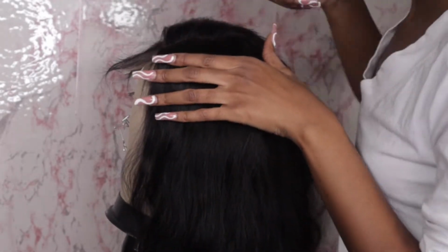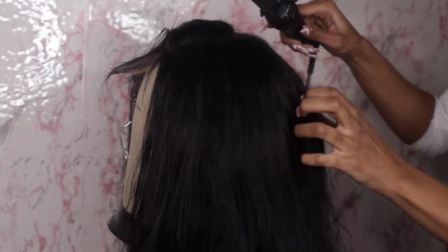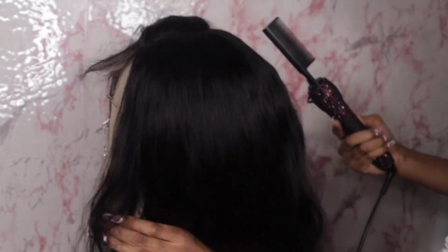When you're bleaching hair, parting the hair is the best thing to do. The smaller the sections, the better, and the more precise bleaching process you will get. So I'm going to let the video play out and show the process of everything that I'm doing.